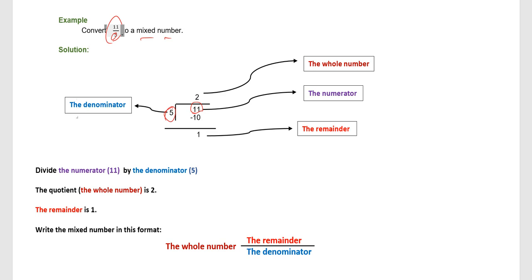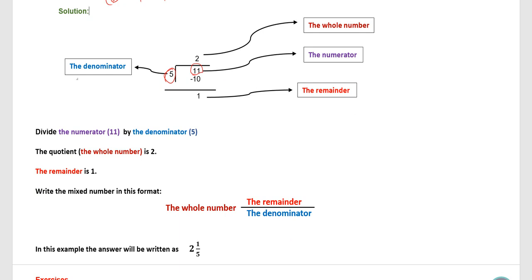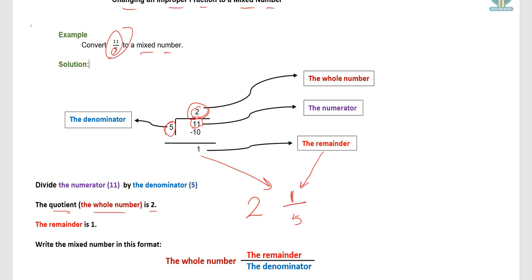And the answer is there's 2 of them. So 5 times 2 is 10. But then there's still a remainder from 11, so the remainder is 1. The way you would write this out is you write the whole number result, which is the quotient, which is 2. So your mixed number becomes 2, and then there's going to be some fraction. In that fraction, you put the remainder, which is 1, and then divided by the original denominator of the original improper fraction.